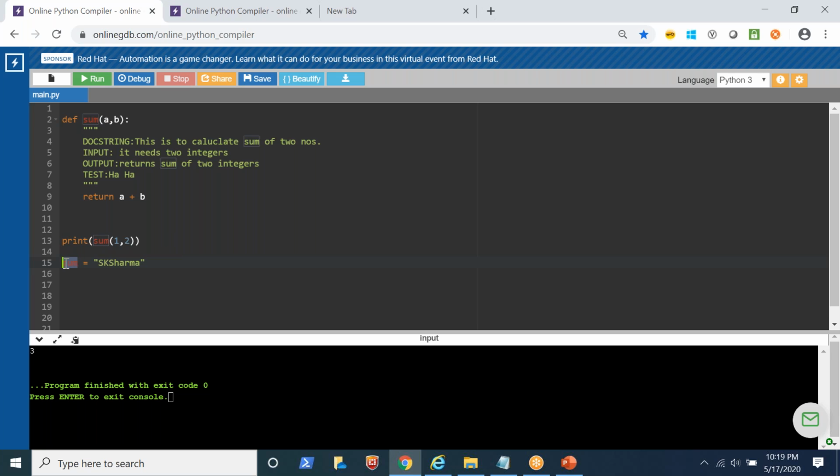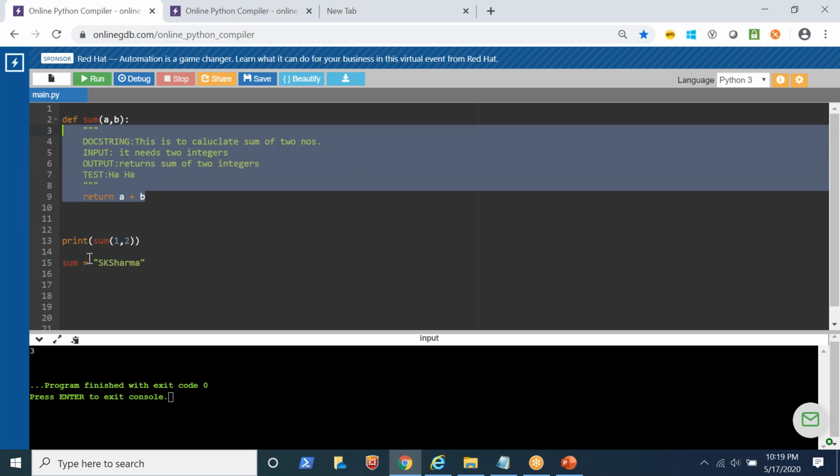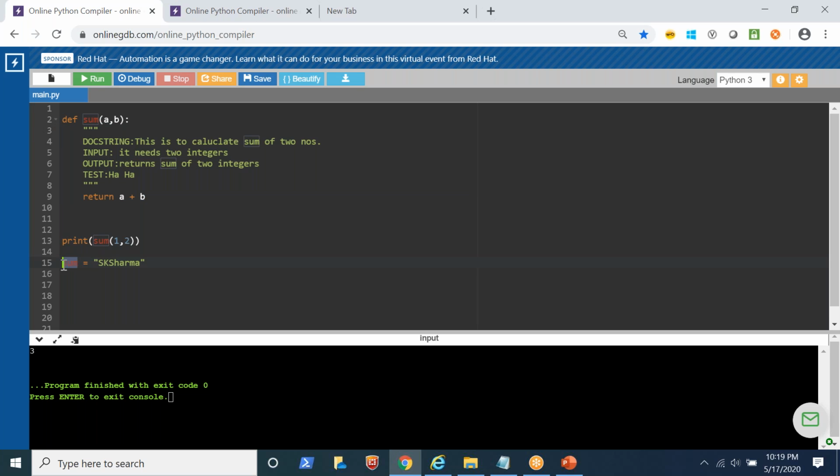What is sum? sum is a variable name which is pointing towards a function object, but it is just a variable name, nothing else. But now to the same variable I assigned the string SK Sharma. Now let's see what will happen. What is in the sum?